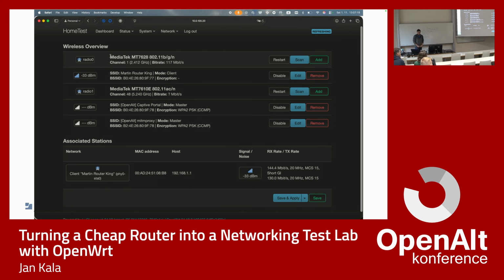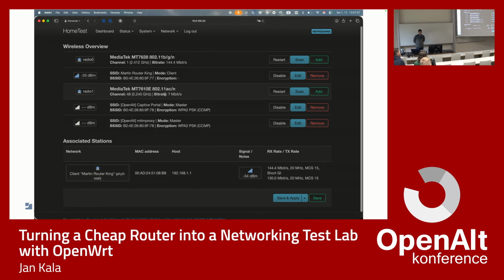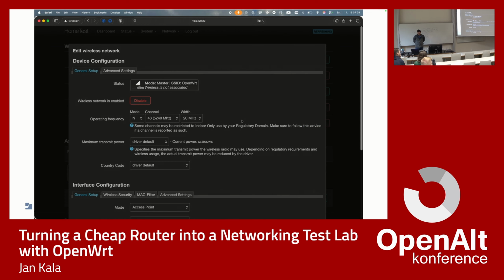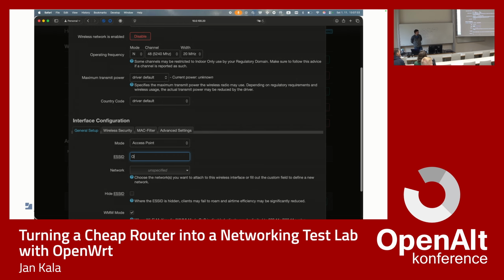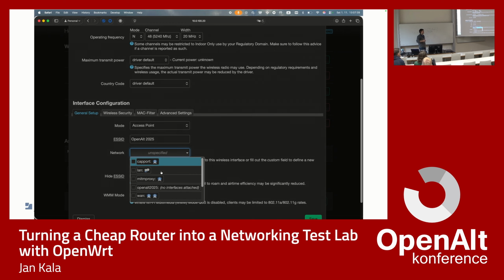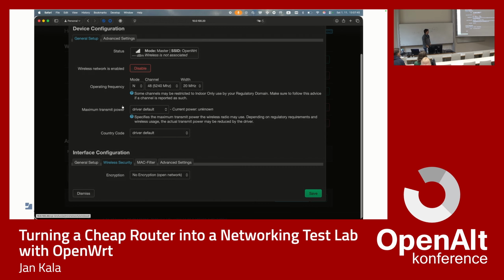I will just add to that list another network. And I will choose the 5 gigahertz one. I usually found out that it's better when you have multiple networks around you. Usually, a lot of them use 2.4 gigahertz, and the 5 gigahertz spectrum is less congested, so the 5 gigahertz works well.